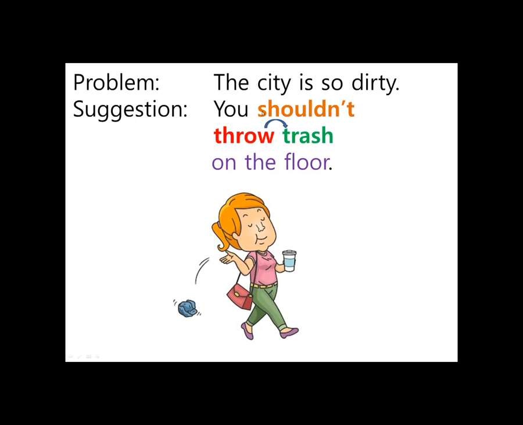Okay, and remember we still have the word should in here, so that means you have a choice. She still has a choice, but I think it's a good idea not to do this. Okay, we have our verb, our transitive verb, and our noun. And extra information, this is where, on the floor. You shouldn't throw trash on the floor.